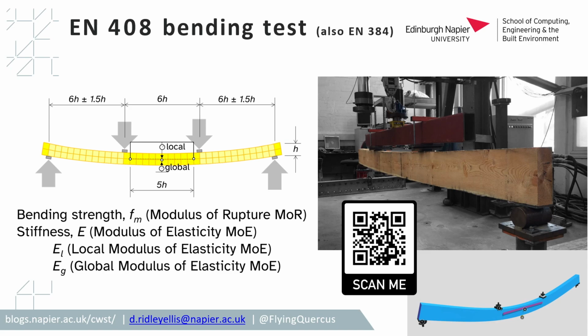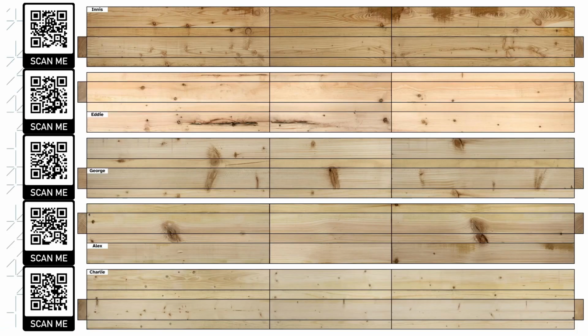He's looking at a thing called local and global bending. You're not looking at that. All you're looking at is a simple test. So what you've already had in your lectures is different to what he's looking at here. But the bigger samples, like big sections like this is how we would actually do it. We're not going to go into his competition that he ran, we don't have time to do it, but he literally asked people to grade these bits of wood visually, and then he tested them, and then you got to see roughly where you were.